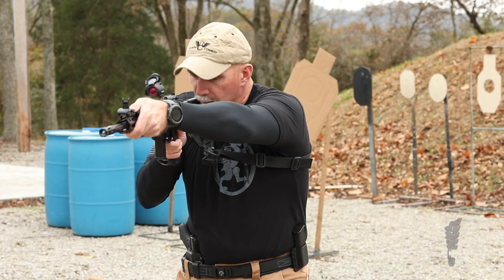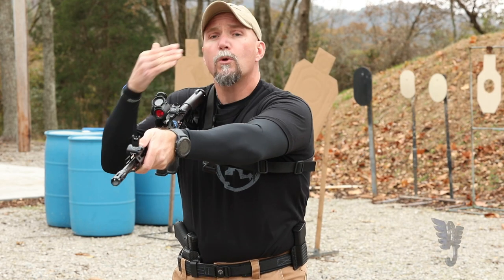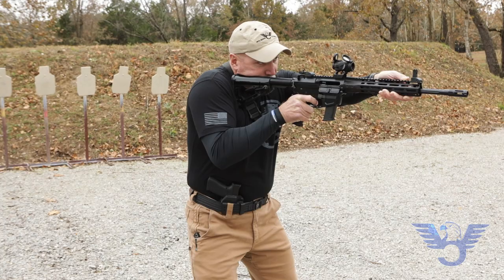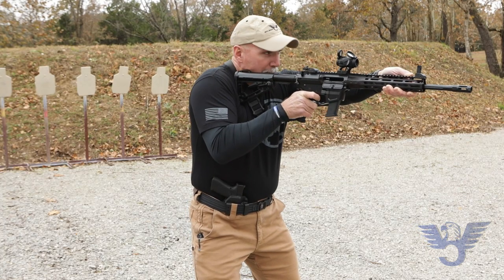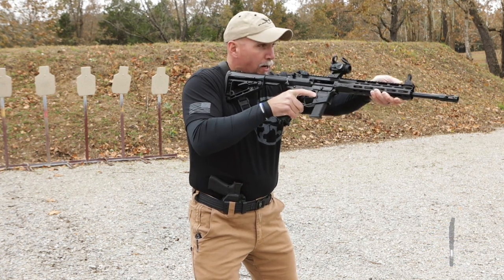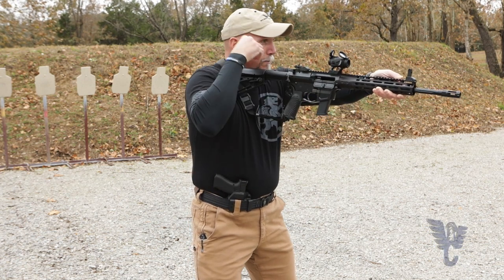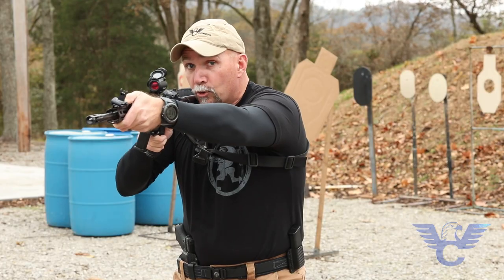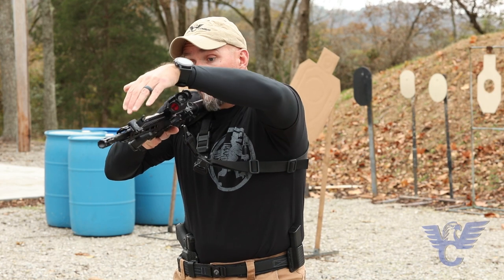Literally, I pull the trigger, safety's off, I'm doing what I need to do, but the gun is not doing what it needs to do. The second I realize that dead trigger and I'm at a distance where a handgun is effective, I don't want to look at the gun, I don't want to think about the gun, I don't want to pause and give away any more time. I want to immediately begin transitioning and getting the long gun out of my way.